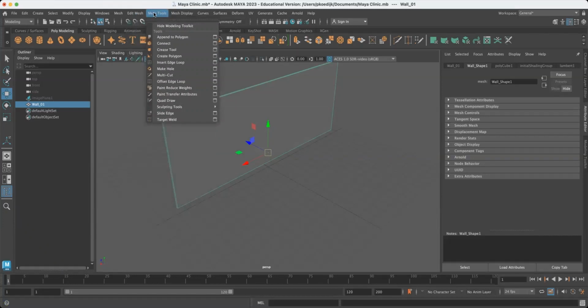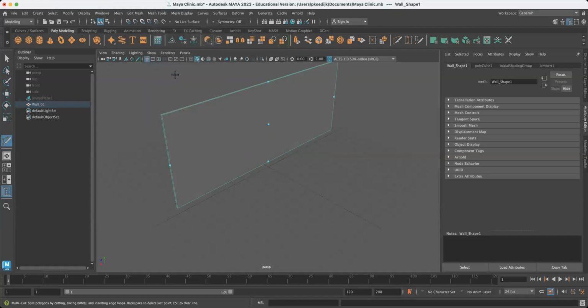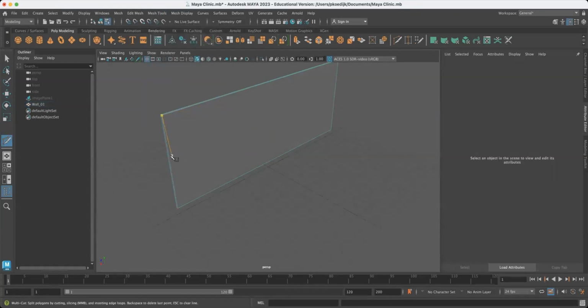So under mesh tools, we've got this insert edge loop tool. We've got the multi-cut tool. Those are really useful. Multi-cut tool, if you open it up, you can see it's snapping to a vertex by default.